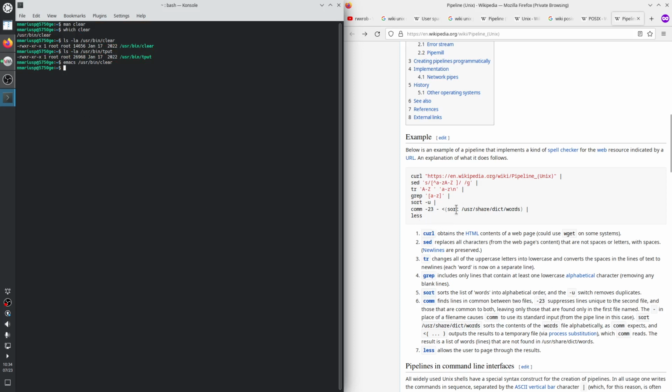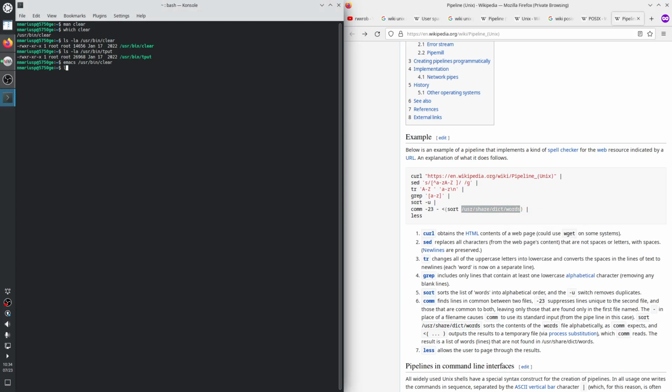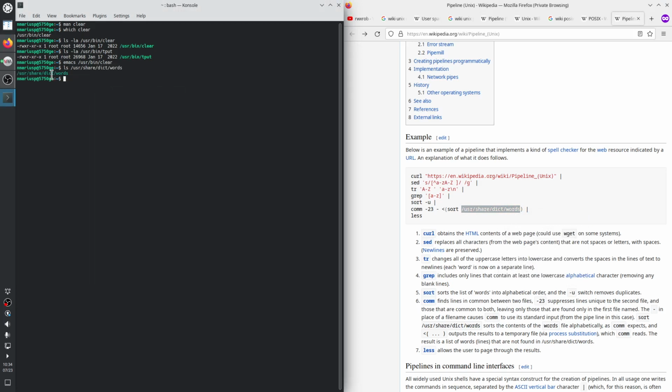Okay, so let's run the entire thing. Let's see if this file exists. Copy, we can go ls and then paste. And if it returns something, then the file exists. If we go ls with a file that does not exist, it says cannot access this file, no such file or directory. So with ls space the name of the file, we can find out if the file exists or not.